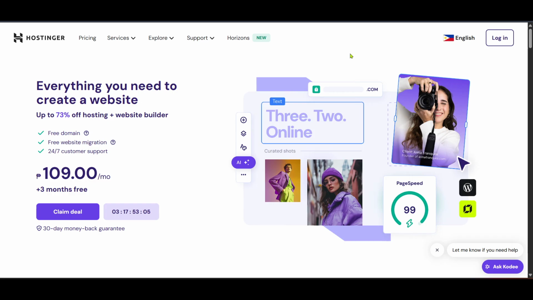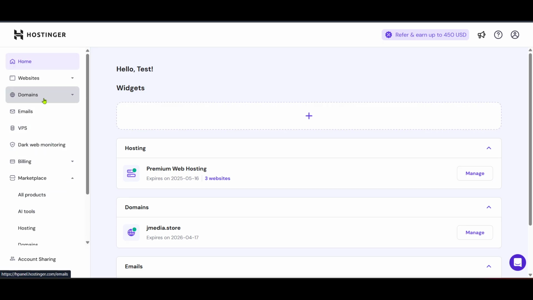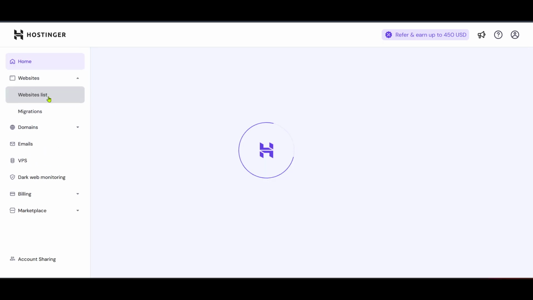Once logged in, you'll land on the main dashboard. From here, navigate to the website section. This is your central hub for everything about your website projects. Clicking on website will reveal various options, but what you're interested in is managing and altering your site's appearance, so let's continue. Next, find the option labeled Hosting a Website Builder and click it.